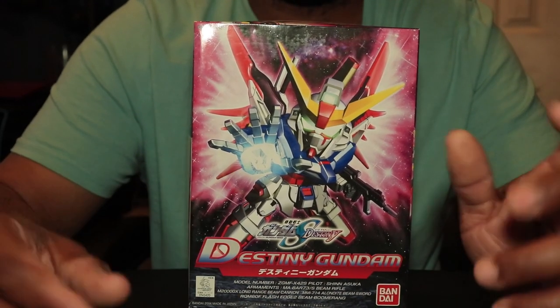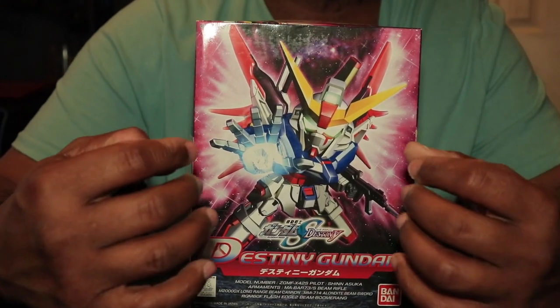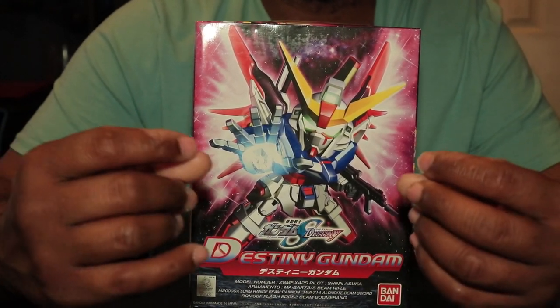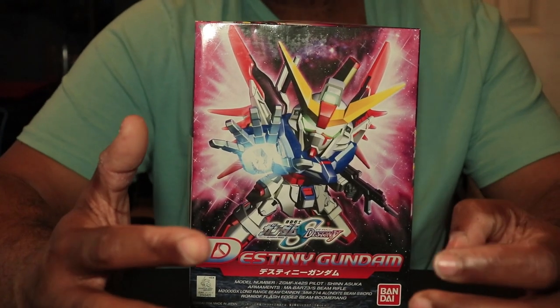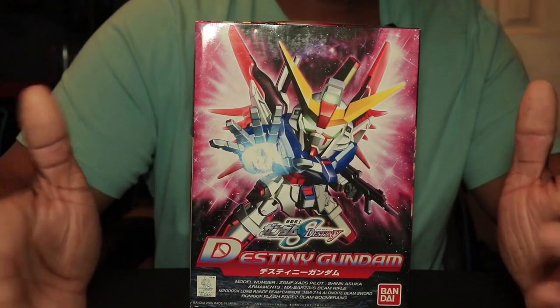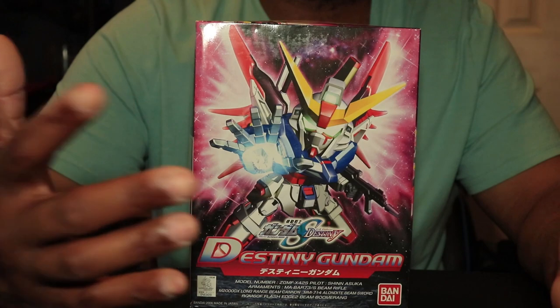Later I started buying more because I just actually like to build SD kits. For me they're like a relaxation — it's like a vacation from building. I don't know why, but every now and then I have to build an SD kit. They're just normal fun builds for me.